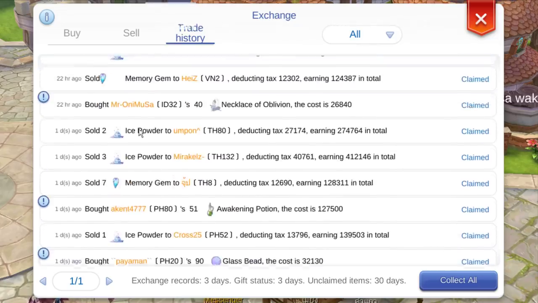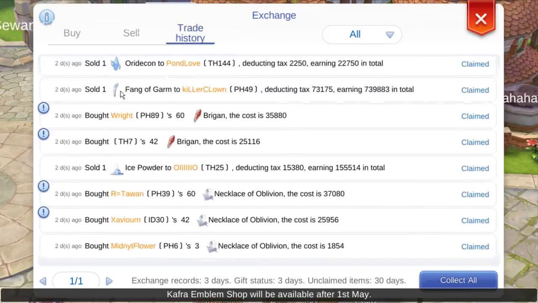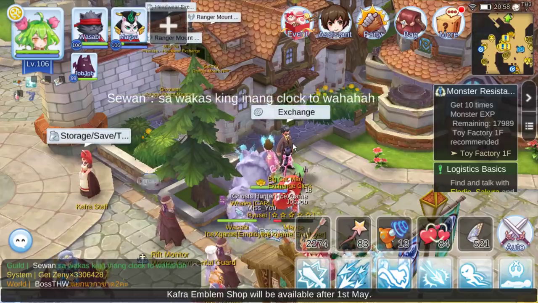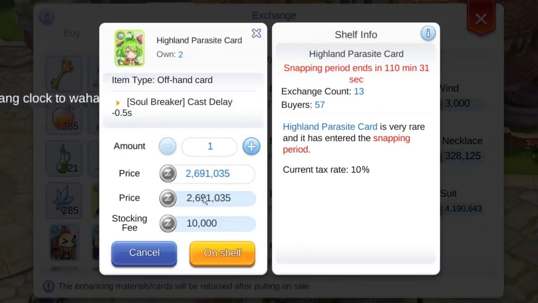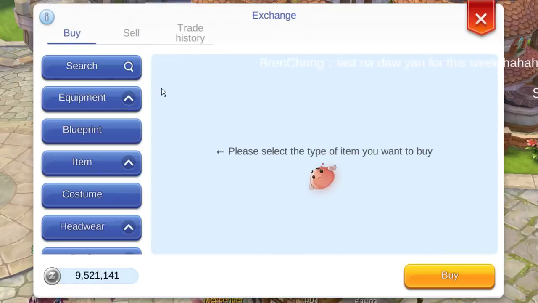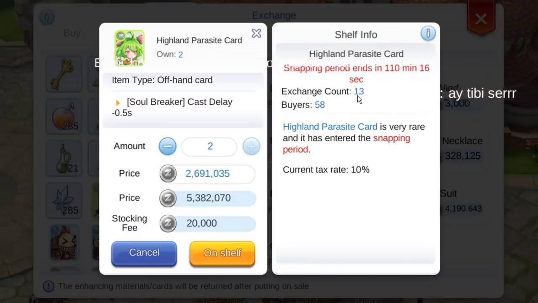Eye powder and memory gem. This is my main item that I keep selling. Yeah, some famous gems. And next one, I still have two cards to sell. Okay, still waiting for blind jumping up around 3 million. If two go up, we will gain another 5.3 million Zeny. And now, 9.5 million Zeny now. Okay, I'll just sell this for this video. One is going to be enough.